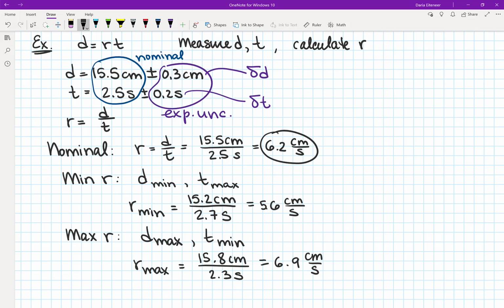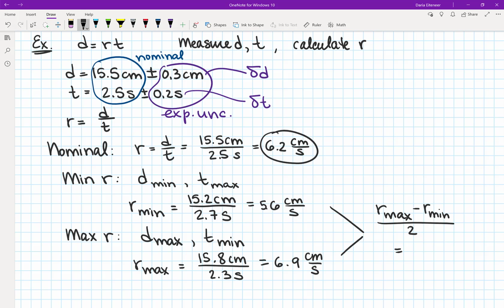For my calculus-based class, we're going to go through a process called propagation of errors, but obviously that requires calculus. So for my algebra-based class, and even in the calculus-based class, we can do a quick estimate of what the uncertainty is, right? What we can do is subtract these two values. So I'm going to do R max minus R min and divide that by 2.